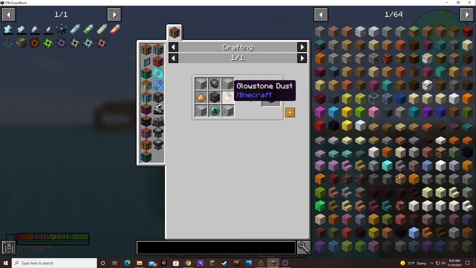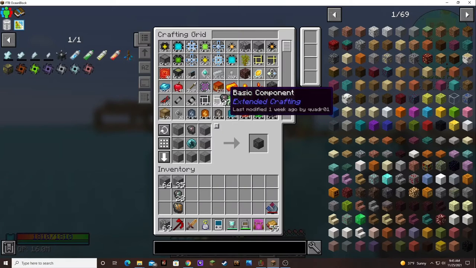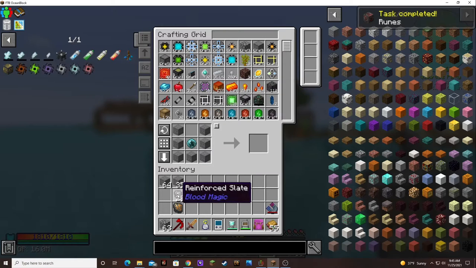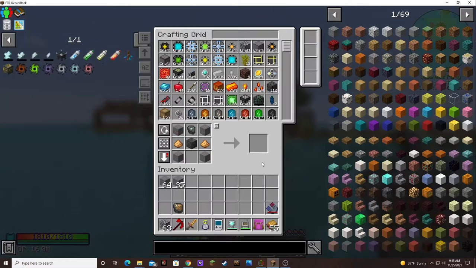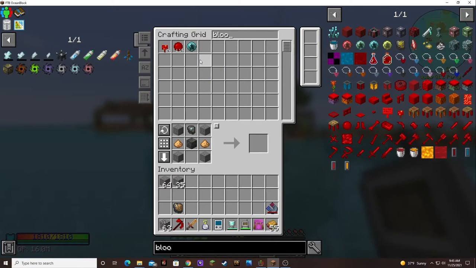So let's get 28 blank runes. Put those in there. Awesome. And then we can put these in there and get that. Uh-oh, my blood orb. My blood orb, where did it go? Oh yeah, got it back.